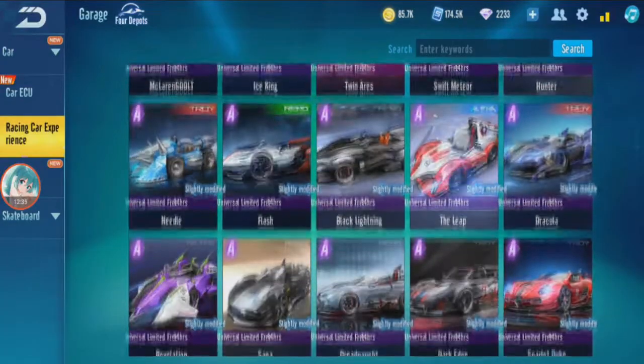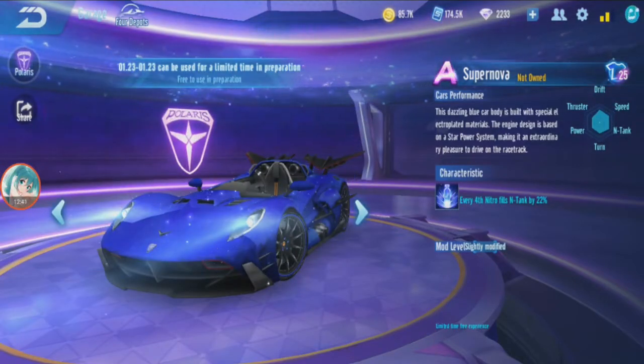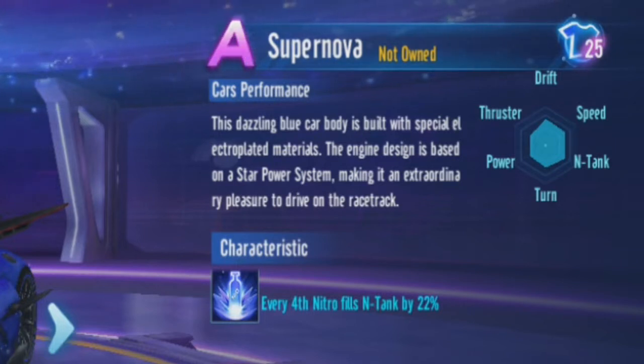Alright, next car would be Supernova. Alright, we play Supernova now. I have Crystal Nova, but I don't have Supernova. So, Supernova's characteristic: every 4th nitro fills the tank by 22%. Okay, it just increases the tank on your 4th nitro fill.